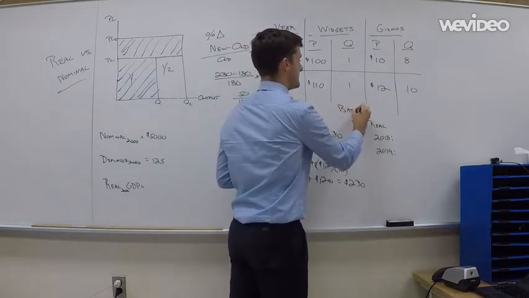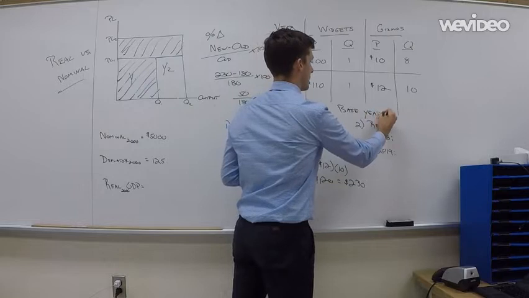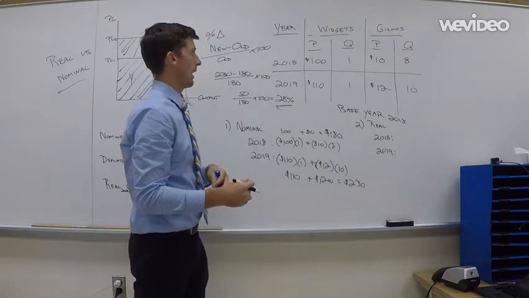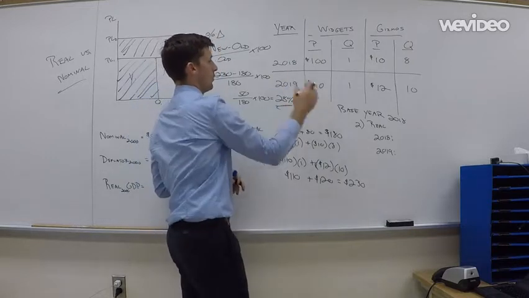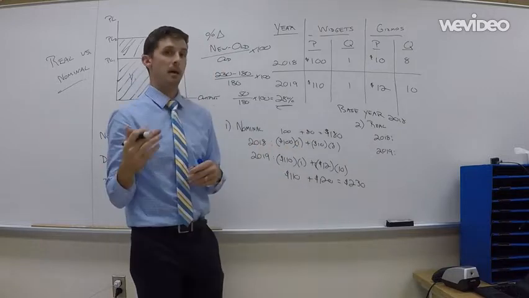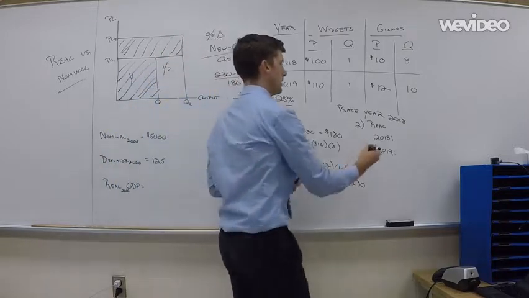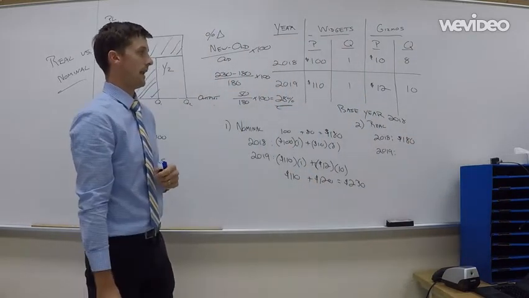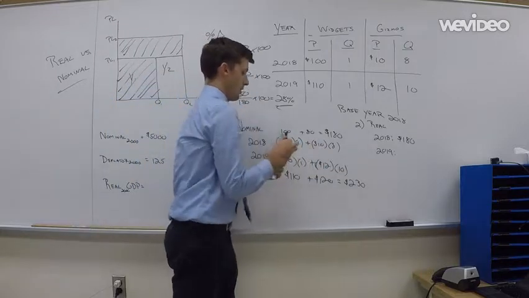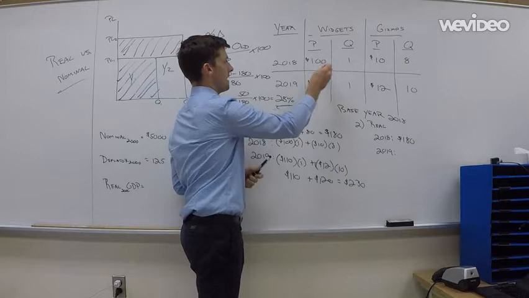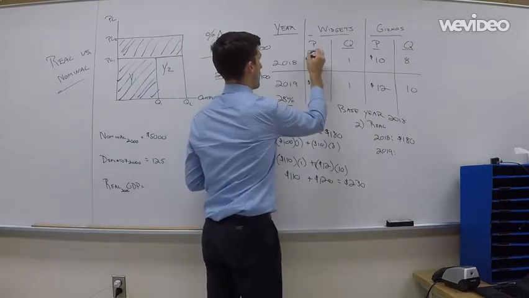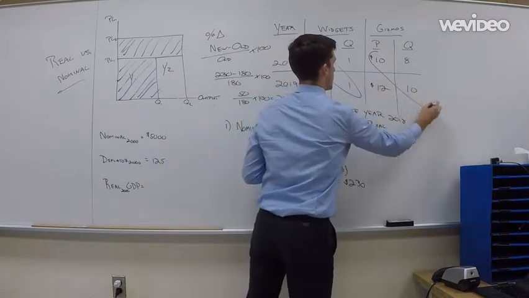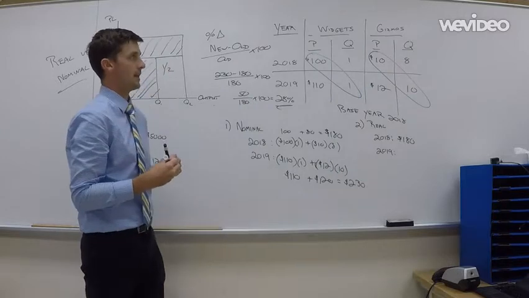We'd say, okay, our base year is 2018. And all that's saying is that those are the prices that you'll use. So for 2018, real and nominal are the same. For the base year, real and nominal GDP are the same. So we would know that real GDP is 180. Now for 2019, what we're doing is taking the prices of 2018 times the quantity of 2019. We want to keep prices constant. So price of 2018 times quantity of 2019.